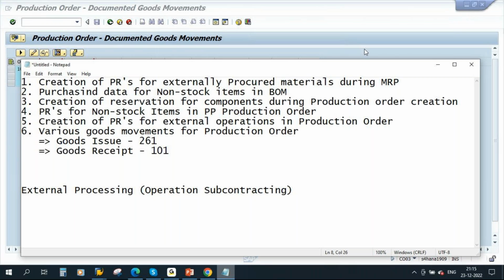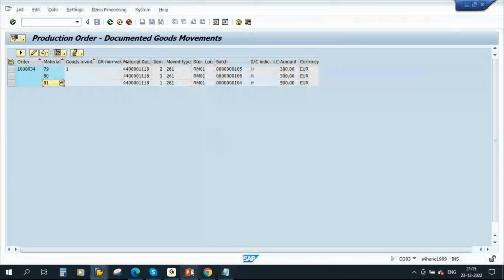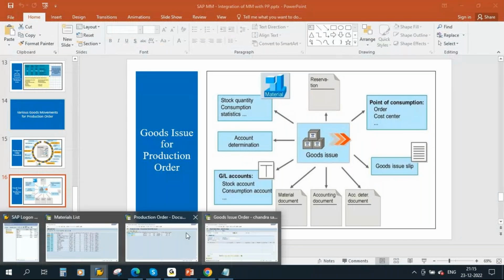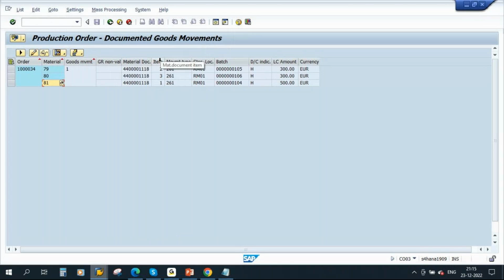So let me show you. So goods issue is done. I showed you how to see the goods issue information in the order.